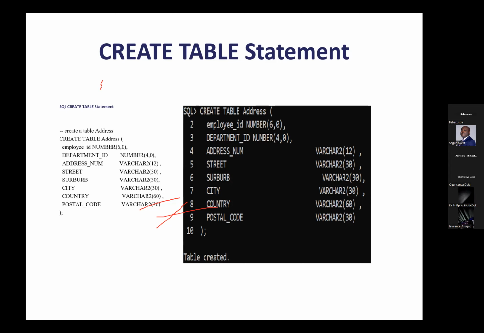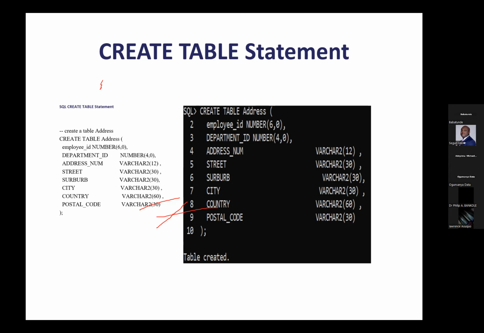But for address, we all live in different locations or destinations. So how do we capture the employee address? There's an address that is stored somewhere, with a link to the employee table. So in this address table, you have employee ID, referencing the ID of the employee on the employee table.